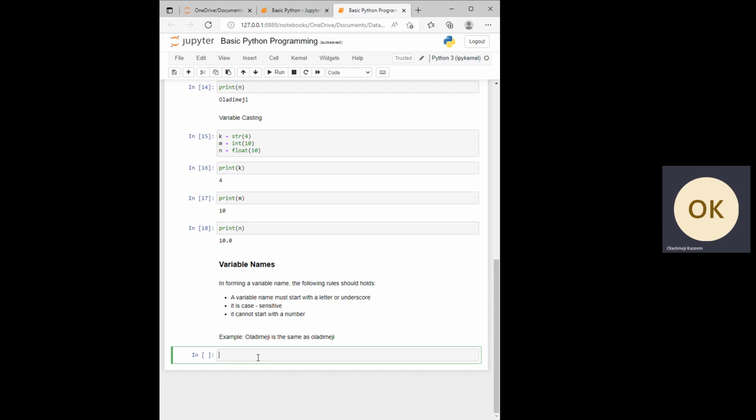Now let's have a list of cars. K, L, M, they are variables.